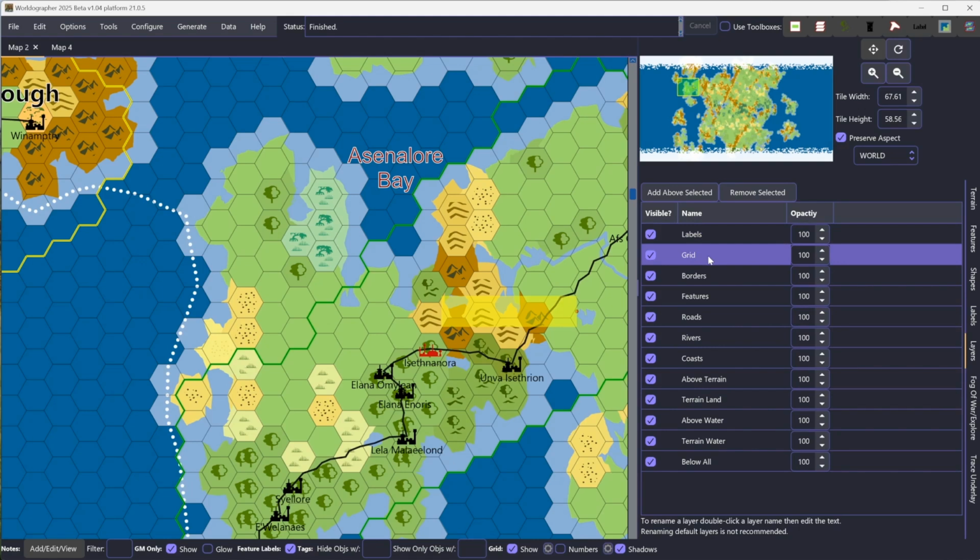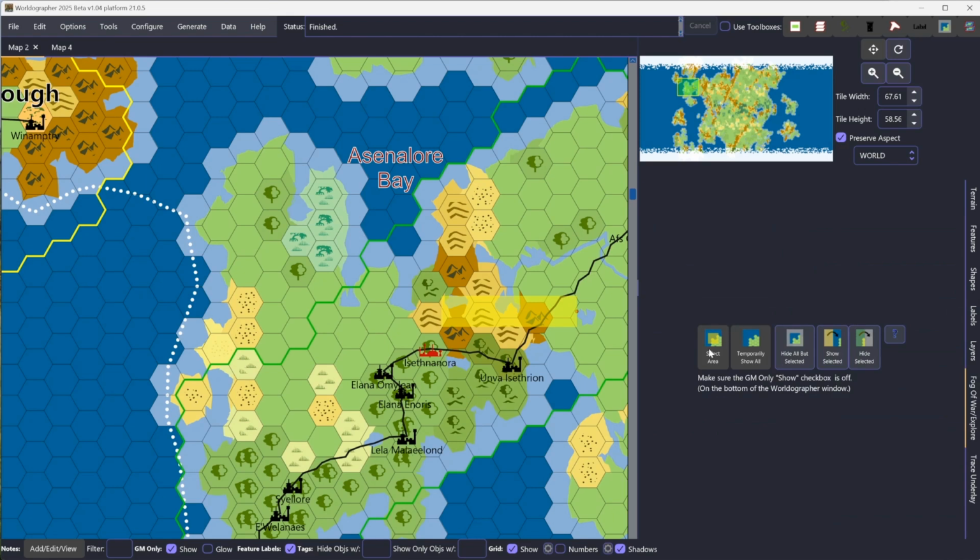You can move these around. So if I don't want my grid on the top, because some people do want their features, for example, to show up above the grid, you can move those up and down and around. We'll get into configuring the grid fully as well in a future video, but right now we're just going to focus on these couple of things.